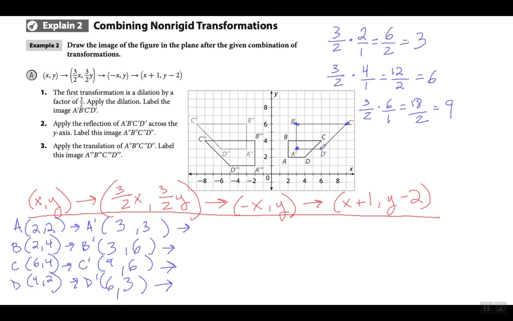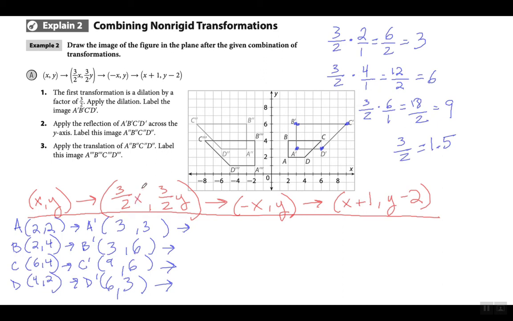One thing I want to point out is this. Since they multiplied both coordinates by 3 over 2, what's 3 over 2? Some of you know this easily, but some of you, I'm not sure if you realize it. 3 divided by 2 is 1.5. Everybody should know that. So if we're multiplying the x and the y coordinate by a number bigger than 1, the shape will always get bigger. And if you multiply by a number smaller than 1 but greater than 0, it'll get smaller.